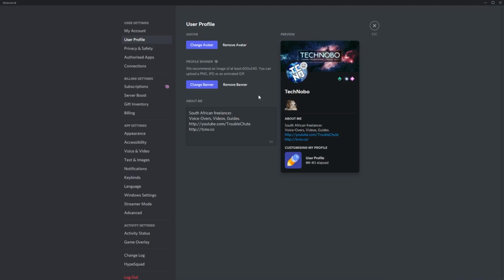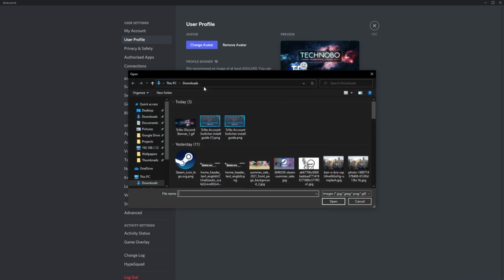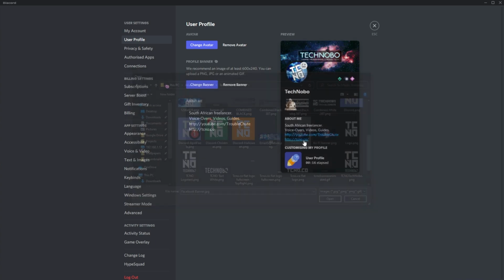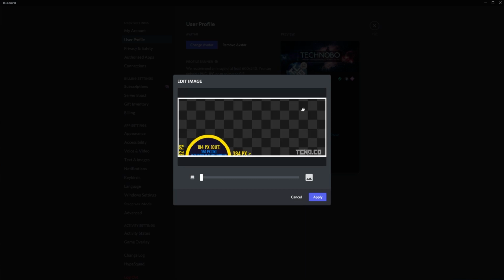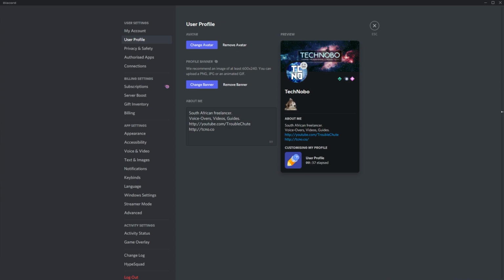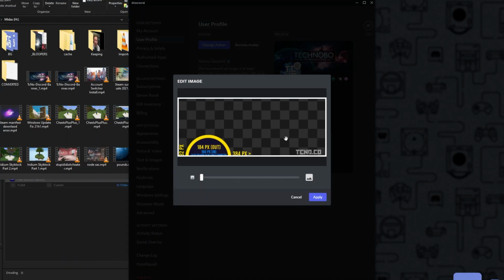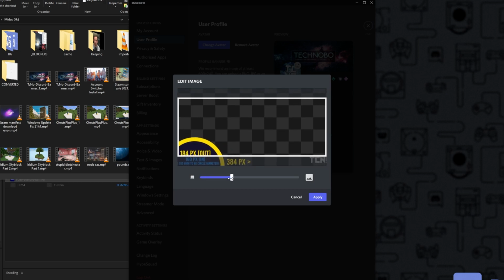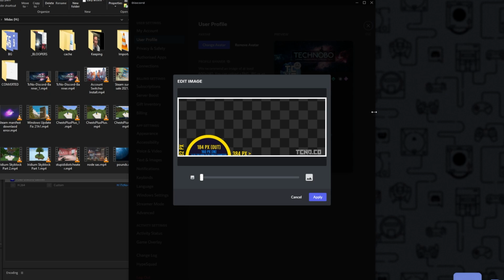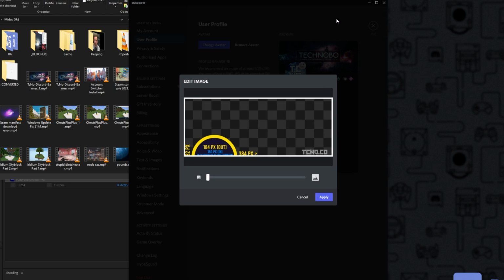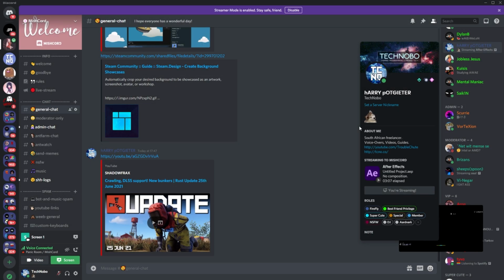Pretty cool. Something odd that I did notice, however, is when you click the change banner button and you select an image, it'll load in something like this. And we go ahead and select the template, you'll see it pops in nicely. But for some reason, if the image is longer vertically than it is horizontally as such, and we try to change the banner, sometimes this isn't handled properly and it lets us move it around. It'll be zoomed in somewhere like that. Simply zoom it out as far as you can, adjust the window size a little bit, and it should be working properly. But anyways, that's about it for this video.